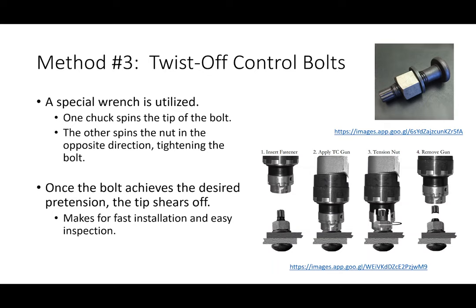So it's a lot easier to just look and make sure that the installation conforms to specification. The one downside, I guess, is that they can be expensive. I mean, it's convenient, it's fast, and it's easy to inspect. You know what I mean? That's going to cost money, right?